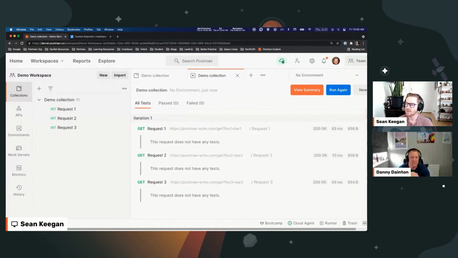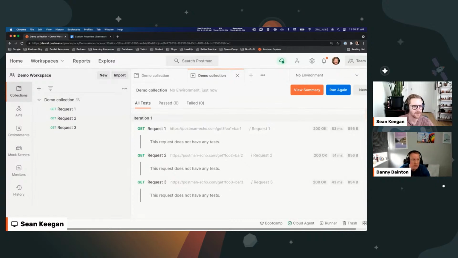Yeah. So I think from here, there's more that people want to do. If you wanted to use Collection Runner, or this idea of running your collections in order in some sort of automated fashion, or not having to go into the Postman app or Postman for the web and do that, there are ways to do that. And I think that is where I'll pass the baton to my friend Danny to talk about some of the ways that we can do that.